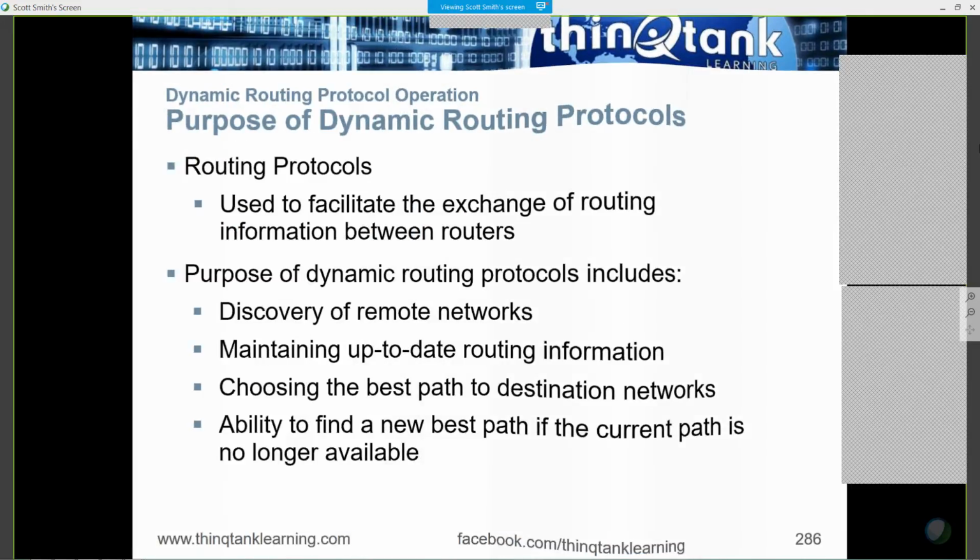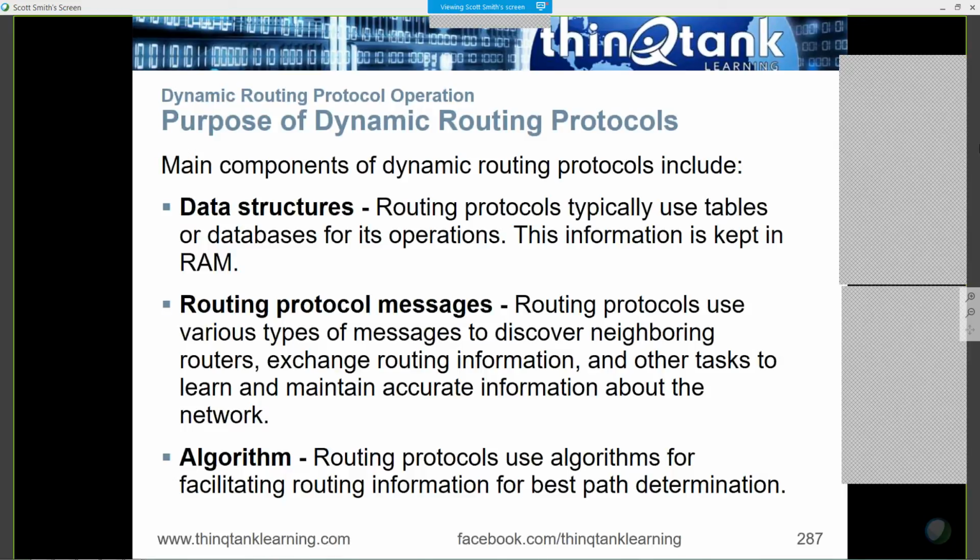When it comes to a dynamic protocol, there are a lot of things that happen on the back end. The protocols themselves exchange information. So if you're an EIGRP router and I'm an EIGRP router, we're actually speaking a language with each other, and we're exchanging messages and information between each other. Now, something has to happen to that data that's being exchanged between the two routers.